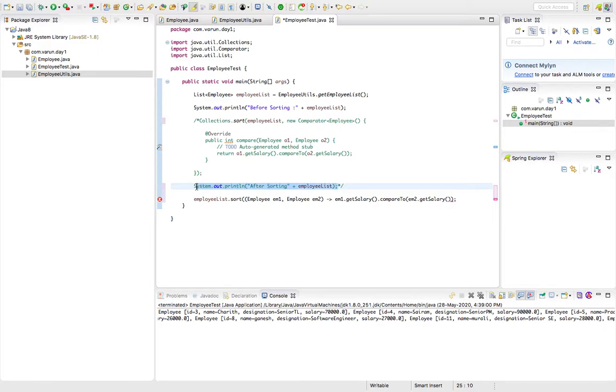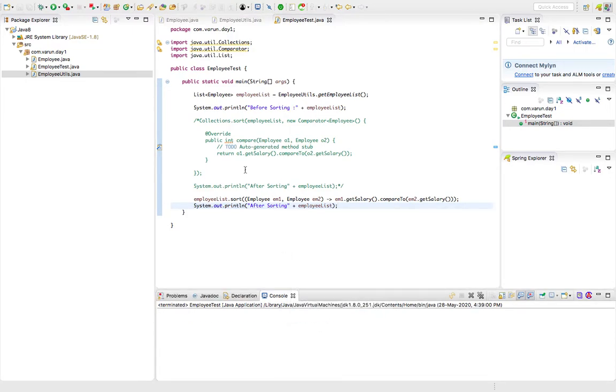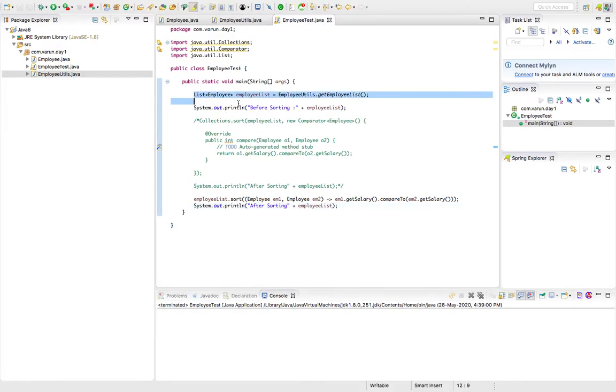Now just see after sorting. Let me clear the console. Now if you see here, this is before sorting, and this is a very simple single line. We are able to write the code in Java 1.8 with a single line.